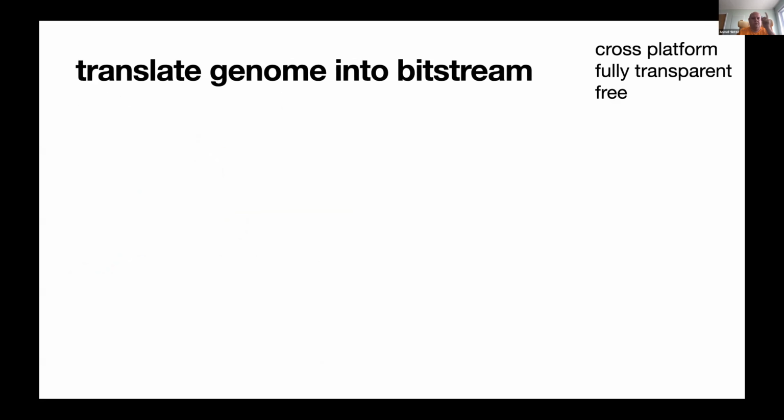So let's look at the first one, translate genome into bitstream. Now, we have two major vendors here, AMD and Intel, making up 99.6% of all FPGAs available on the market. There are a couple of others, but these are the ones, right? Well, they don't make FPGAs for OS X. Well, I mean, you can plug in a configured FPGA into OS X infrastructure, but the design software and everything isn't made for that. And it's usually a hassle.